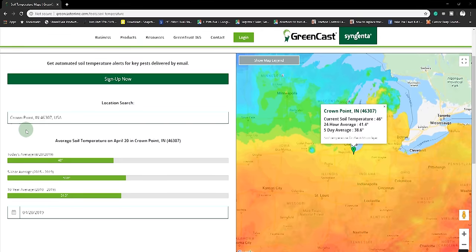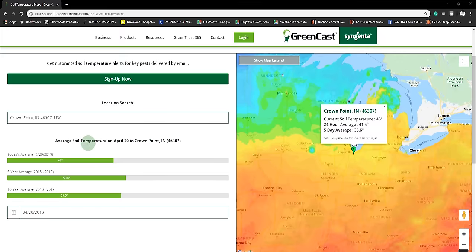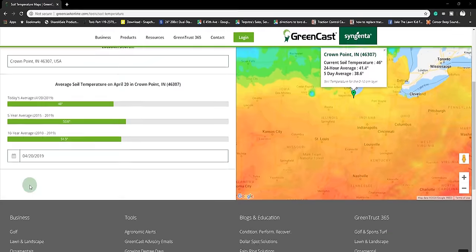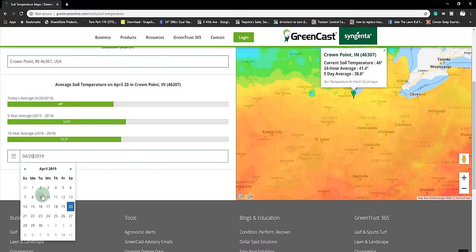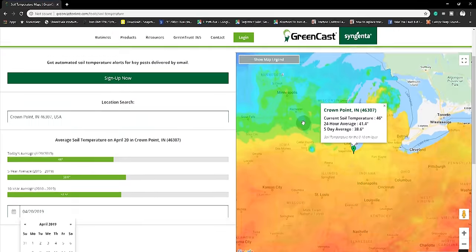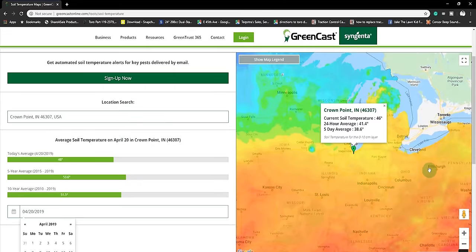When you look at it, you can see the layout here is very simple. We have location search, which will allow us to look up our city and state, and that'll lead us down to these bars right here, which will give us averages: today's average, where the soil temperatures are peaking in the middle of the day, the five-year average telling us where soil temperatures have historically reached on a certain day, and then the 10-year average, which is the same as the five-year, only over 10 years. So you can see numbers are very similar, albeit a little different as well. Down here we have the calendar, which allows us to go forward and back as we please, which is pretty cool. With that, we also have a geographical map here that'll give us a live reading of the soil temperatures in the location that we're checking out, live and in real time. So very cool, insightful piece of software here.